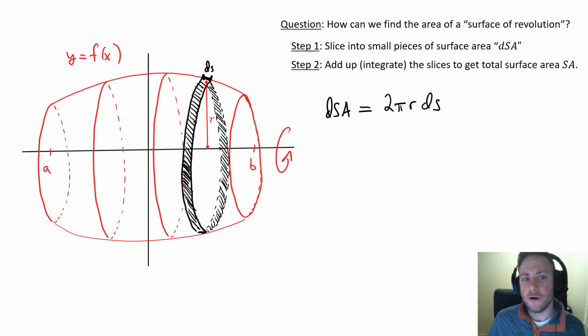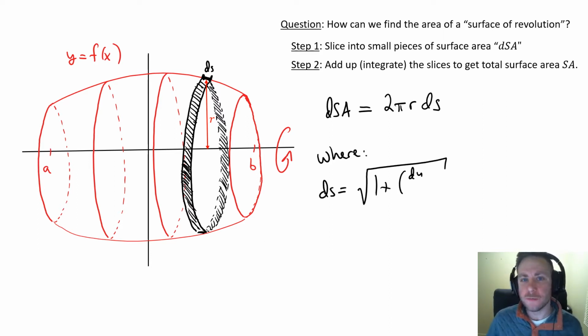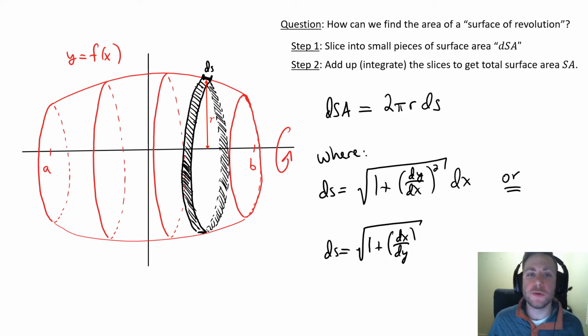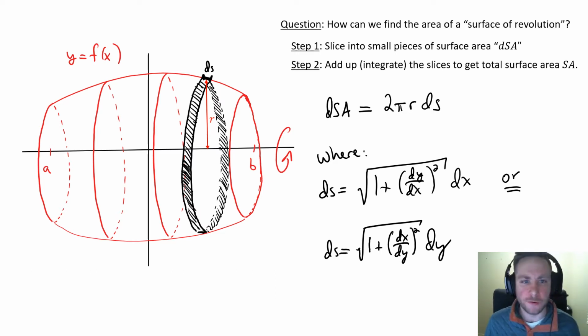Keep in mind also that the formula for ds was explored in the arc length video. So I'll provide it again here, but actually there were two formulas for ds. And you can choose between these two formulas based on whether you'd prefer to perform a dx integral or a dy integral. So make sure these two formulas are available on your formula sheet as well.